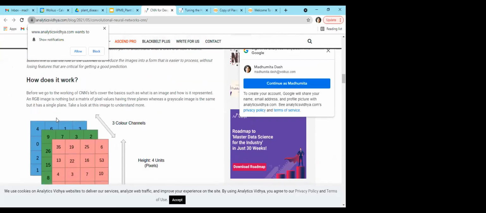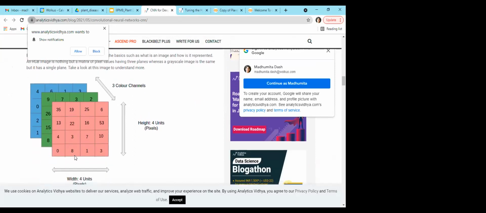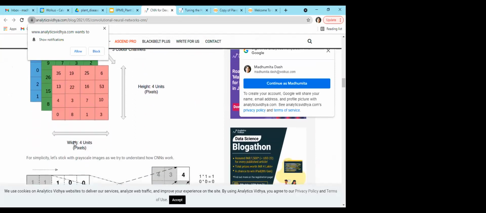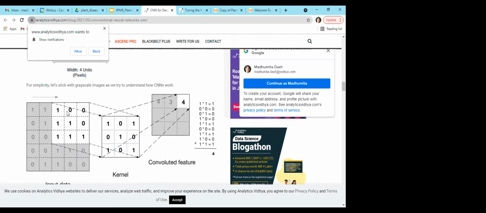This is an excellent article that uses animations to show what a convolution is. It will go through each pixel. It will take a 3 by 3 matrix, multiply it with an identity matrix, and it will reduce the feature. So it will convert a 3 by 3 matrix to only one single value.